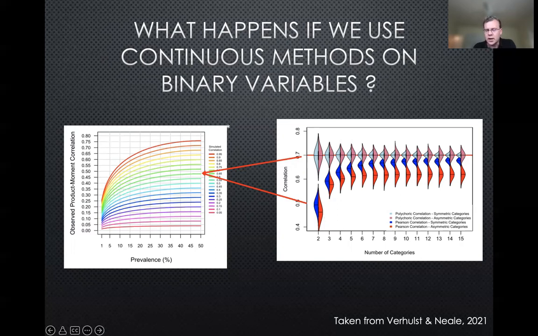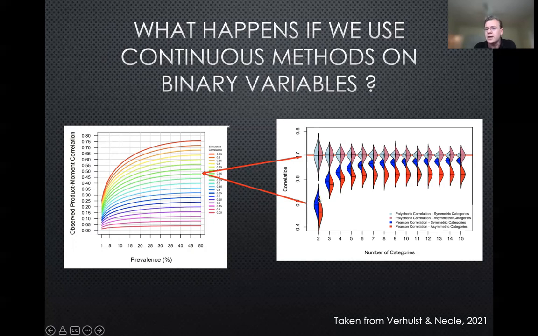So what we can see here is on the top, right where we simulated the correlation, the observed correlation matches the simulated correlation as long as we use the proper ordinal correlation. If instead we use a Pearson correlation, what we see here is the Pearson correlation always underestimates the correlation, and the fewer the categories, so if you've got two categories, for example, you're going to underestimate that correlation substantially more than if you've got more.